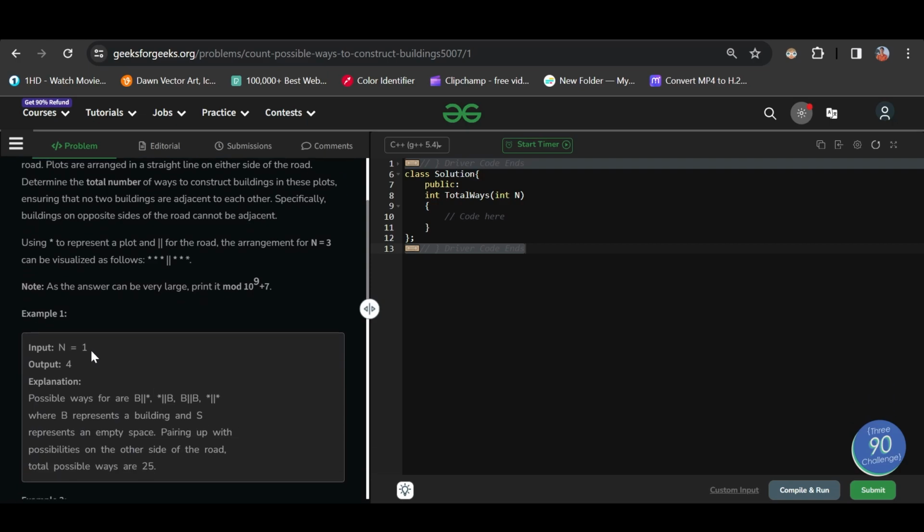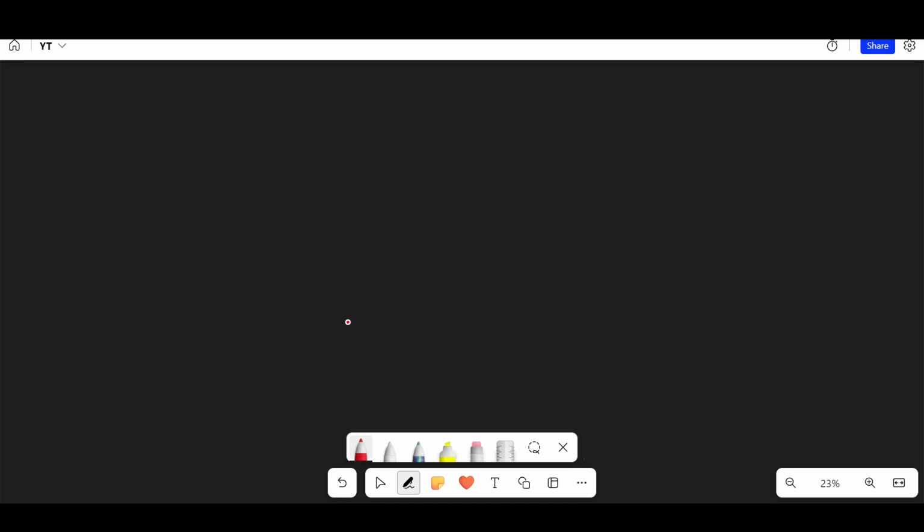Now I'll just explain this one example and then I'll explain the short way in which we can solve this. Here you have n equal to 1. It means that you have one plot on either side of the road. Now you can either build a house over there or you can leave it empty as it is. So I'll explain using my whiteboard what I mean. Here you have one plot on either side of the road, right?